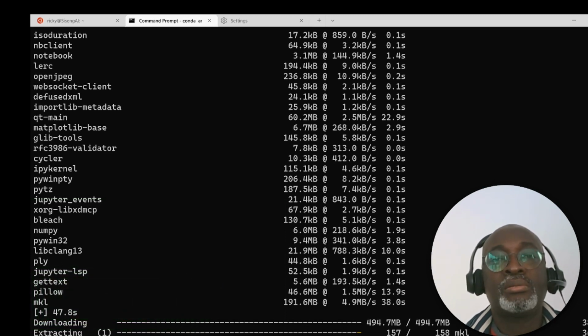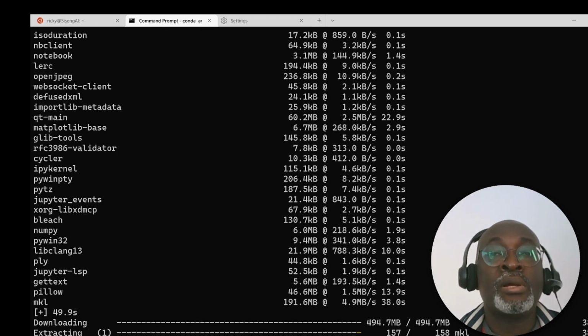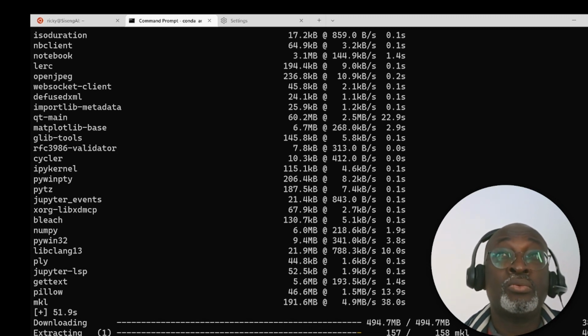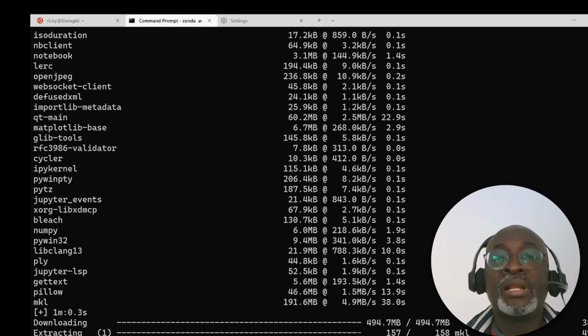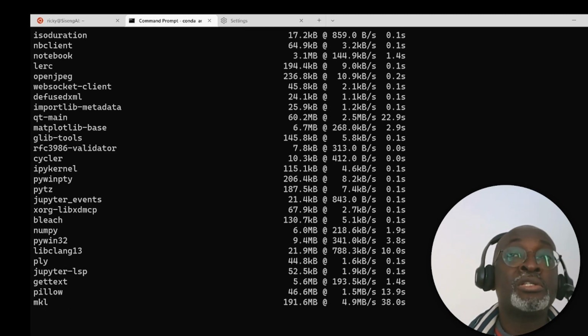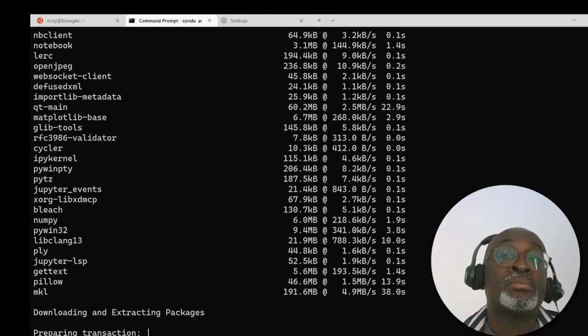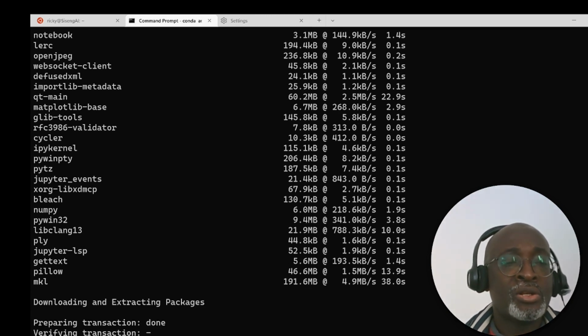Yeah, there might be other libraries I might want. I might want Plotly. I might want what else? Streamlit. I might want Pydantic. Quite a number of libraries I might want to use. So when I want to use them and I don't have them, I'll just install them as I go along. Yep, I think we're done.